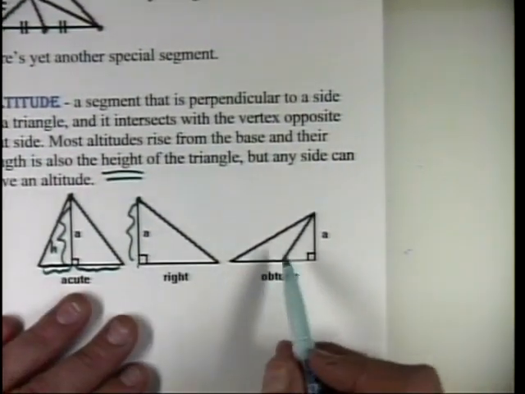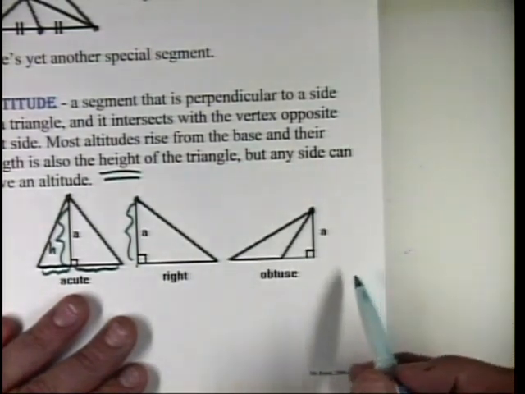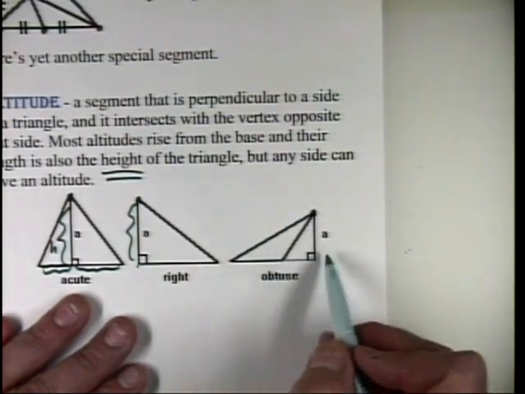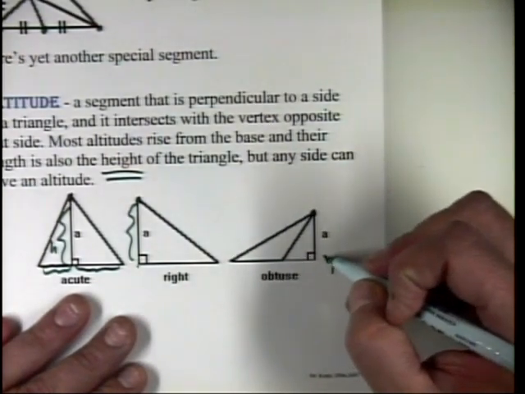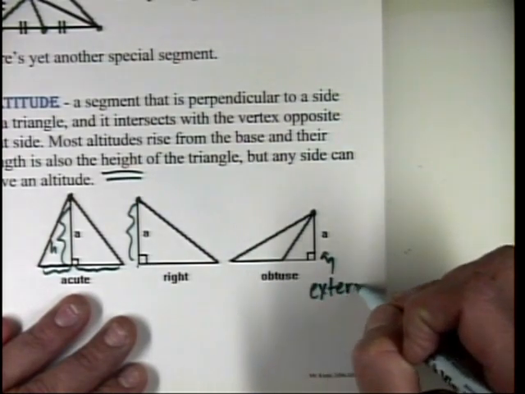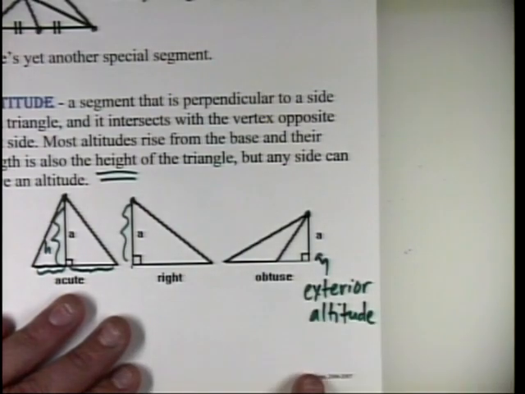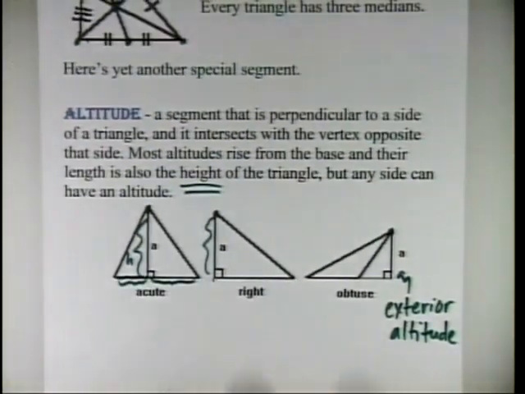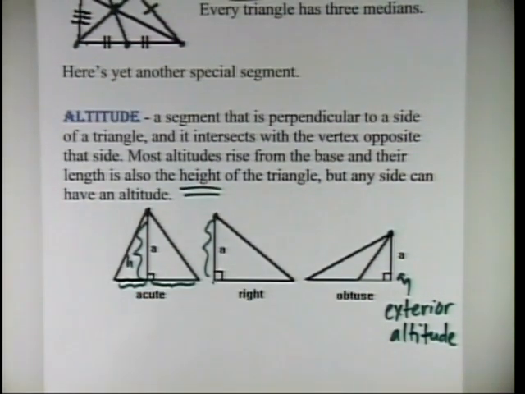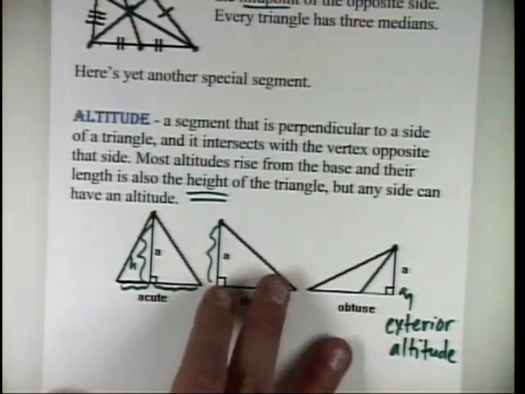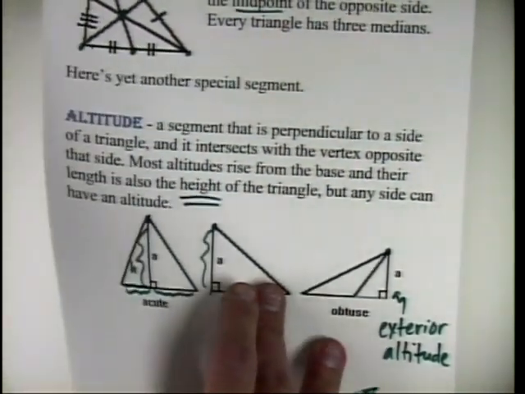And in an obtuse triangle, if I look at this vertex up here, I'm going to have to drop a perpendicular line straight down on the exterior of the triangle. So this would be something that we call an exterior altitude. And that's what we get when we have obtuse triangles. Okay, so an altitude, the only requirement is that it comes from the vertex and forms a right angle on the opposite side. Doesn't necessarily bisect the side opposite. Okay, that's 3 of the 4. Now we're moving on to yet another important one.